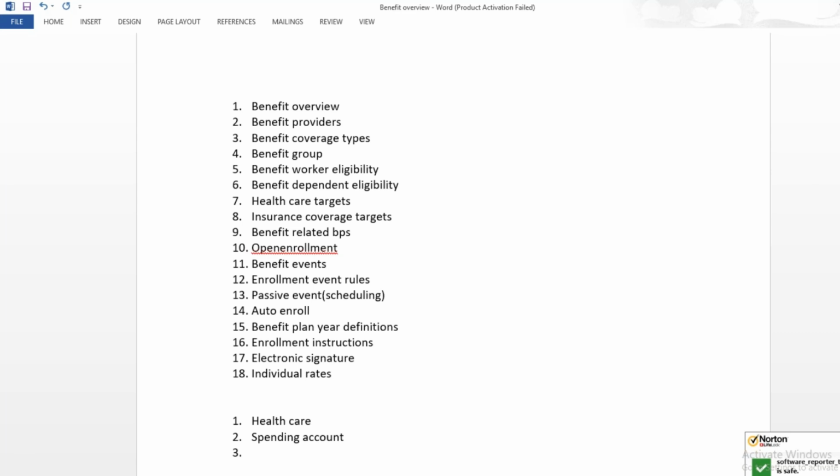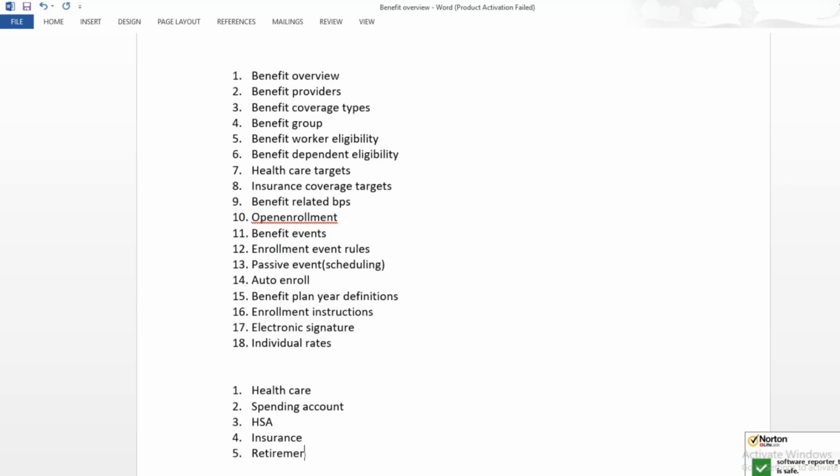Okay. So what is the difference between compensation and benefits? Because compensation is a different one. Benefits is a different one. Benefits is nothing but addition. And then we'll discuss in detail the overview of benefits and how the benefits are different from country to country, each country. That also we'll discuss.